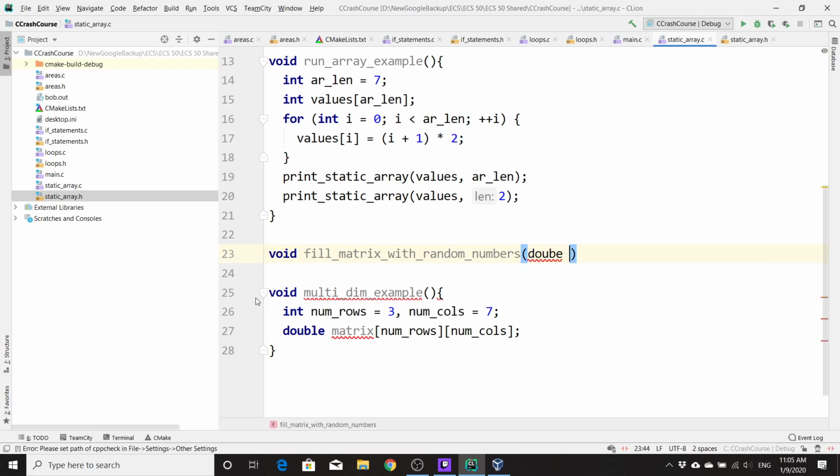So over here, if I have my matrix, I don't have to say how many rows it has, but I'll always have to say how many columns it has. So in this case, our example has 7. And it's only ever going to work with arrays that are any number of rows where there's 7 elements per column, which, as you're probably thinking, this seems stupid and very restrictive, right? What happens if all of a sudden I need to have one that has 8 elements per row? Well, now you have to write a new function. 10 elements per row, new function. 12 elements per row, new function, right? Even though the code inside the body will be identical. And we'll talk about how we can get around that in a second.